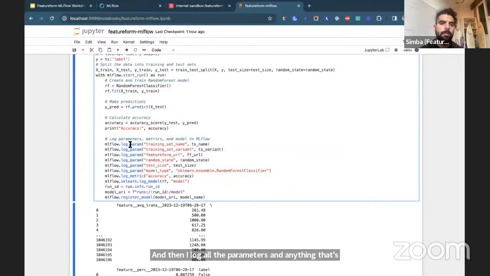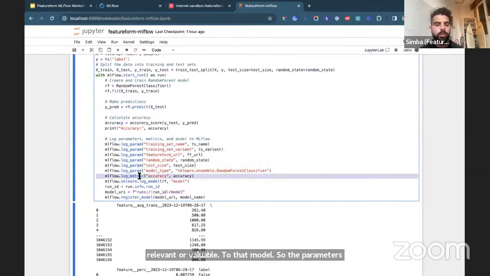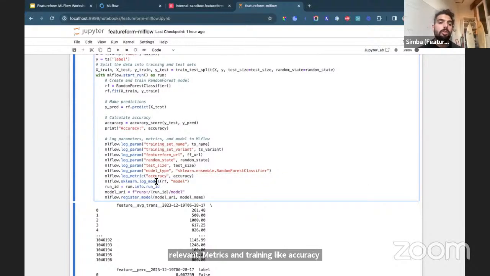So the parameters are anything I need to be able to reproduce this model. Metrics are outputs or things that are relevant metrics in training, like accuracy. And then I can also log the model itself, the output model.